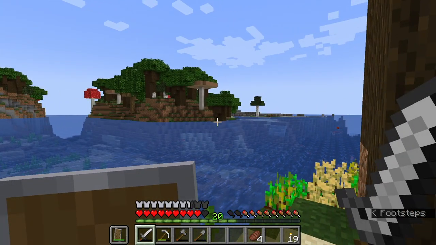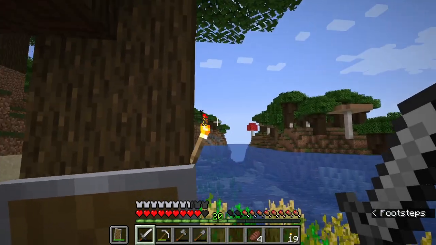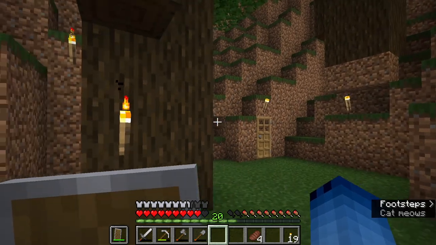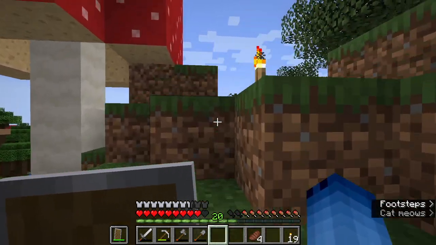I would prefer to find a desert. So we might do a little bit of exploring. We might go this way or this way. I know this way is gonna be a lot of water, but I don't know. Also, I would really enjoy to get name tags for my cats.